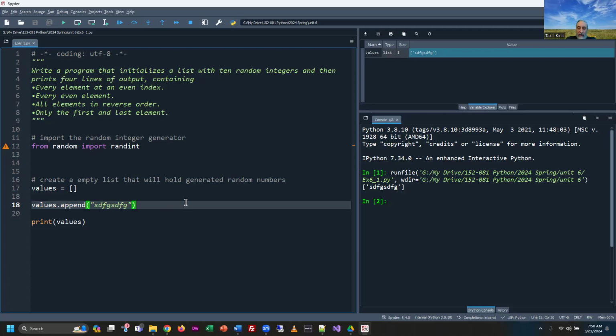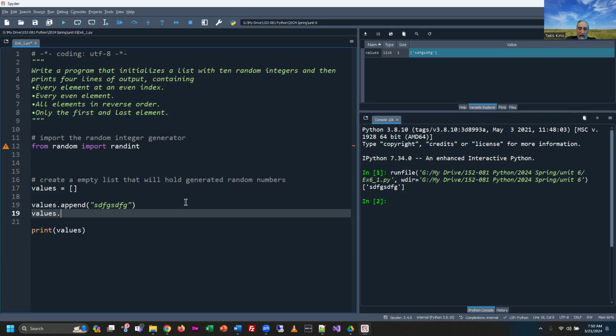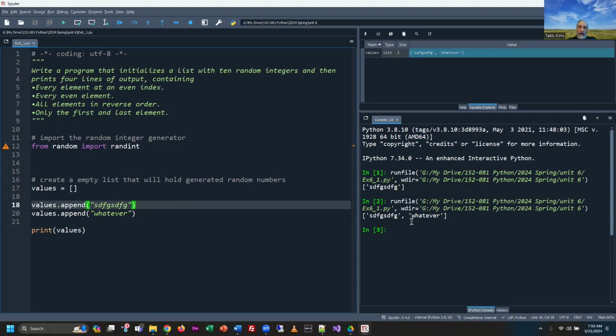And then if, for example, I do another entry here, another append, standard whatever, and we run this, notice that it appends to the end, right? So that's a really important command for list building. And we're going to use the append command to add a whole bunch of values, and then we're going to get clever about it and put it in a loop, and have the random number generator run a bunch of times and fill the list. Kind of a clever approach, but you can do it manually too. That's kind of the point. So I'm going to remove these.